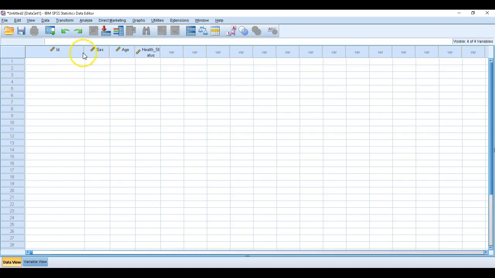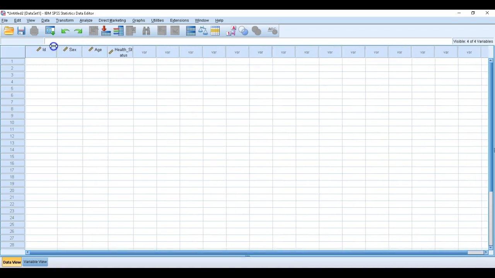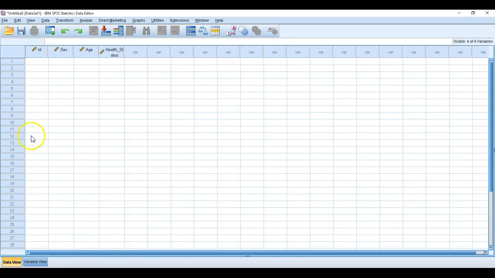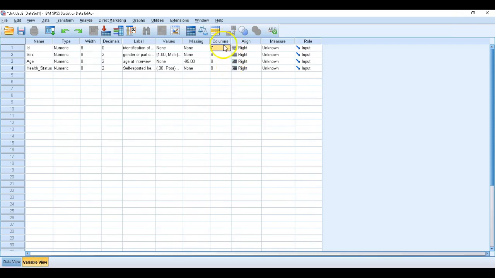But you can also adjust the width of this column by just putting your cursor there and dragging. You find that our column is narrow. So you can adjust it using your cursor, or you can adjust it using this column option.